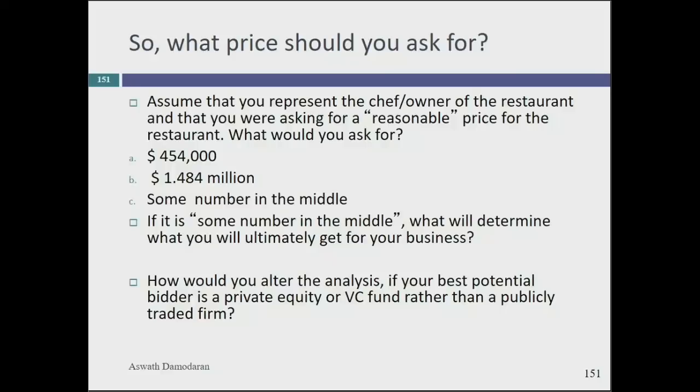So let's say I'm the potential public buyer, okay? You're the owner, we walk to the table. Remember, it's a bargaining session. Let's play this out. What do you think I'm going to start my offer at? I'm saying, I know what you're worth. I'll give you $500,000. And I make it seem like I'm doing you a favor. What are you going to try? You're going to say, look, I took my valuation class. I know you should be paying, look, I did a market beta, $1.484 million. Who's going to win?